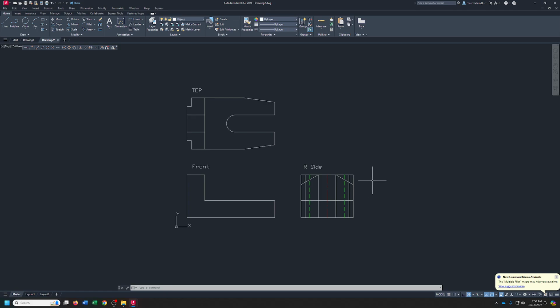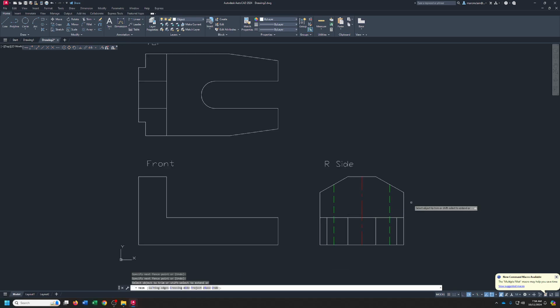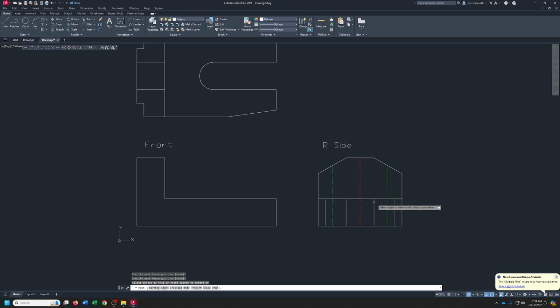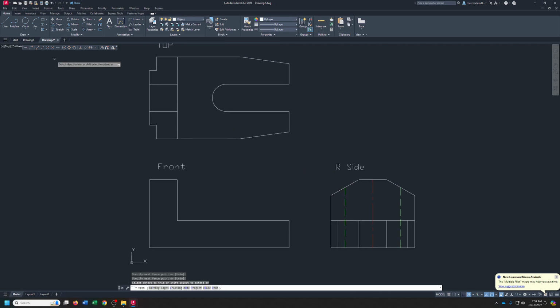Now, we're going to trim up a little bit. Get these off. Get these off. That'll trim there. That'll trim there. And we've got our line. So now, see this, if you were looking at this piece, this direction, you would see this face. If you're looking at it from the top down, you would see this face. So we got to figure out where this is going to happen.